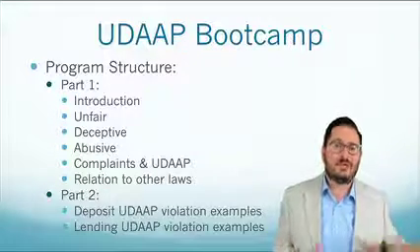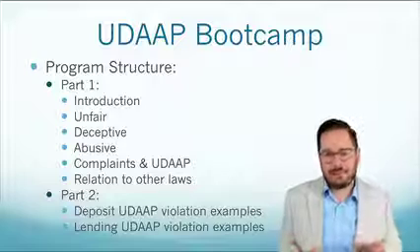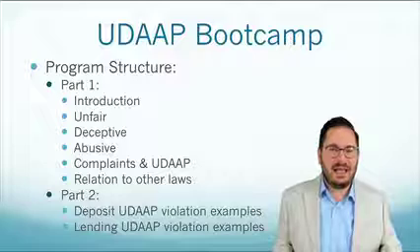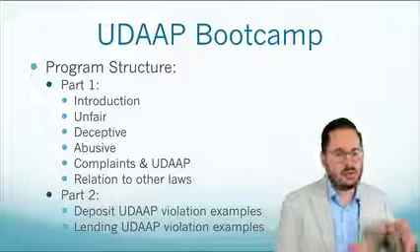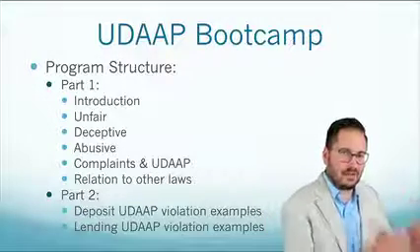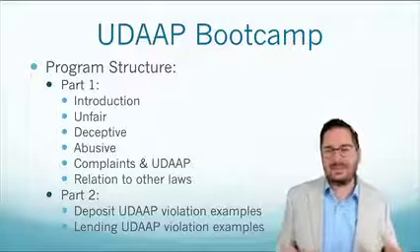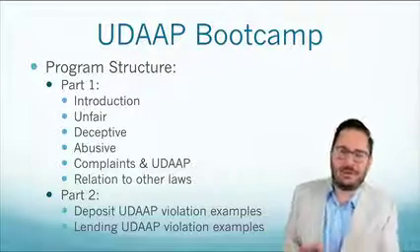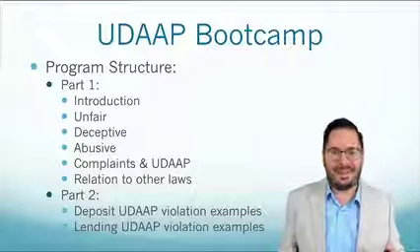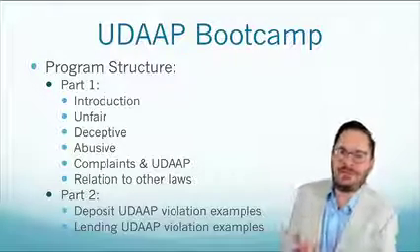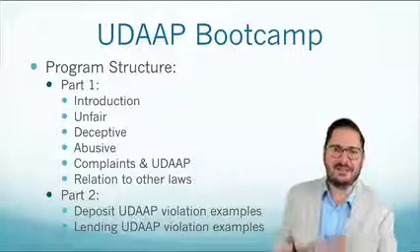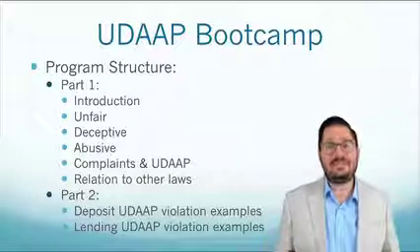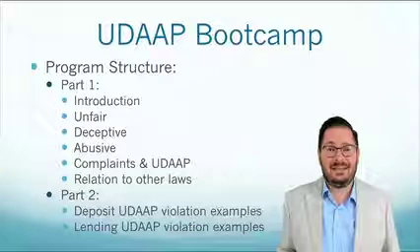We've compiled this list of well over 50 items, and I go through, as the instructor, talking about these items. So we're really trying to attack this program from the two reasons why UDAP is such a high risk and so challenging. Number one, the rules have been evolving, so the first half we talk about the rules. And secondly, it's hard to identify issues as it relates to UDAP, so the second half of our program, which is quite long, talks about over 50 potential violations that you could identify in your organization as it relates to unfair, deceptive, or abusive acts and practices.